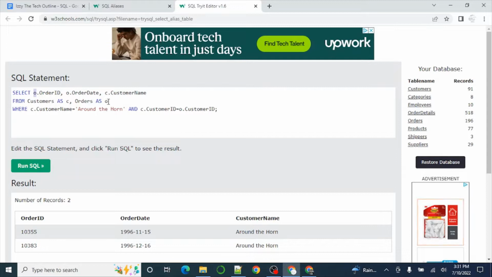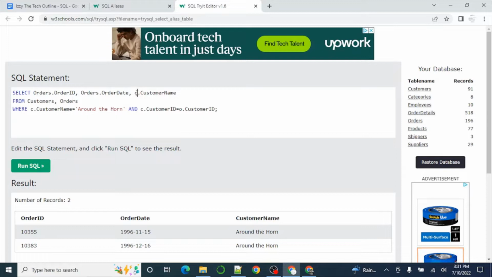If you didn't do it this way, let me show you how it looked. And again, this might be a little too much right now because we didn't go over joins. So what we would have to do is physically name the tables here.